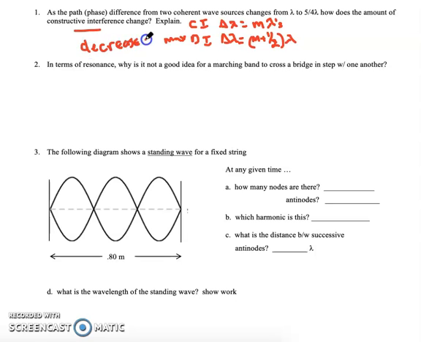Now, I did this in terms of wavelengths. I could just as well have done this in terms of angle or parts of a cycle, in terms of pi/2, pi/4. So you have to be able to look at it like that, or even degrees, like 90 degrees is a quarter of a cycle, 180 degrees is half a cycle. So there's different ways you can quantify that path difference.